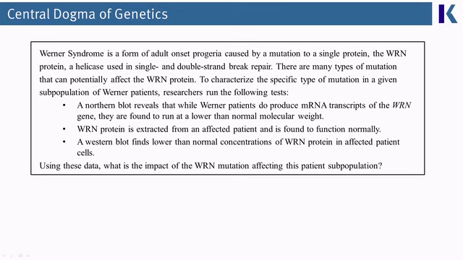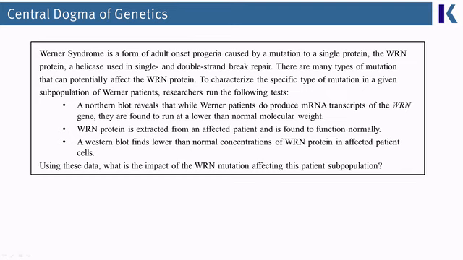You may already be familiar with the disease progeria. It has striking, unfortunate physical effects on affected children. Werner syndrome is a form of progeria that we're told affects adults. And interestingly, the disease is caused by a mutation to a single protein. There are many genetic diseases that involve the malfunction of a single protein, and in most of them, there are several different variations of a mutation to that protein within the affected disease population. It doesn't always have to be the same mutation. It just has to cause the same ultimate effect to cause the same disease. In this case, that cause is a non-functional WRN protein.